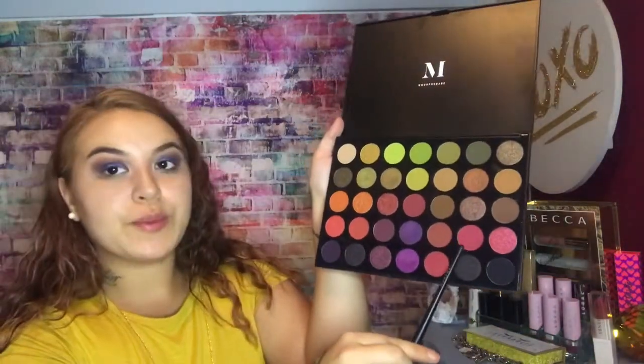Now what I'm going to do is dip into this color right here — probably go in between these two because I want it kind of dark. I'm just going to kind of touch it up and make everything all even. It's kind of like a reddish tint, and then we got the glitter going on. Next step — I need to wipe away this fallout because we are going to be putting on some foundation.